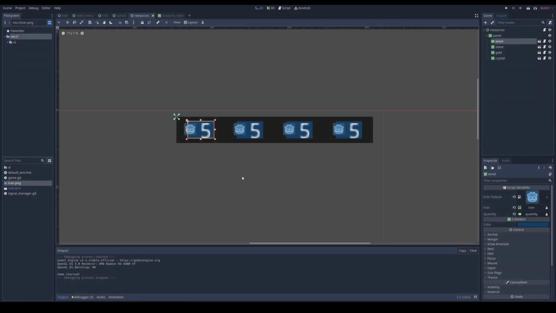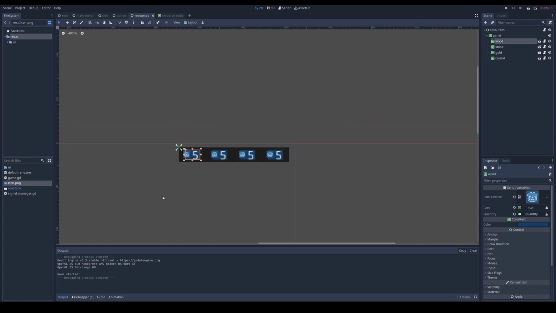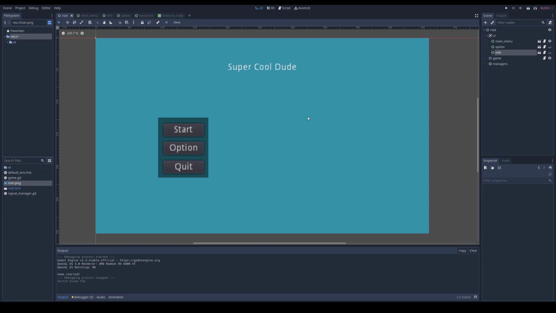Okay, so that's pretty much it for the blocking of the UI and the coding. Next part is going to be some pixel art and applying the pixel art to all of this.